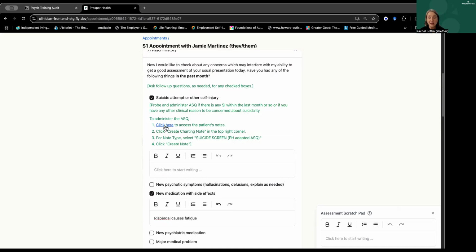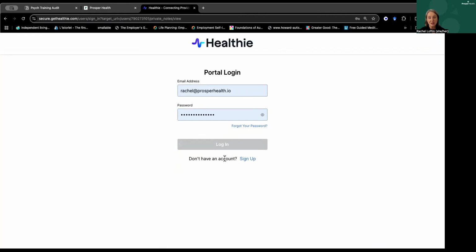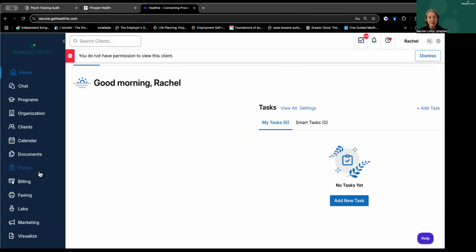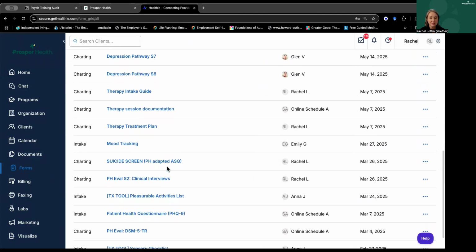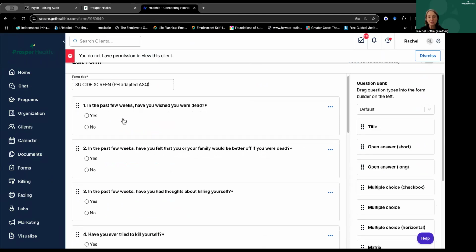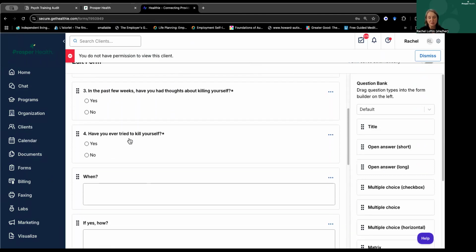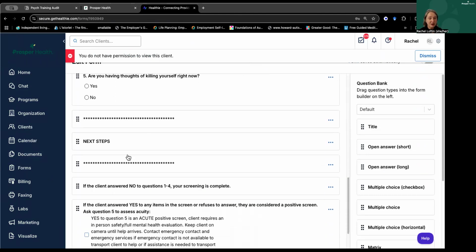We have a really nice one, the one that's got the best research evidence for autism, in Healthy, which is our old electronic medical record system, and you will need to click back and give it there. But when you click, and then you're able to log into Healthy, it'll take you right. Normally you'll be logged in and it'll take you right to the form, and you can do it there. I'm taking a couple of extra steps because I don't have this client assigned to me, but it takes you right through to these questions, which are the questions you need. And you can determine what to do from there.